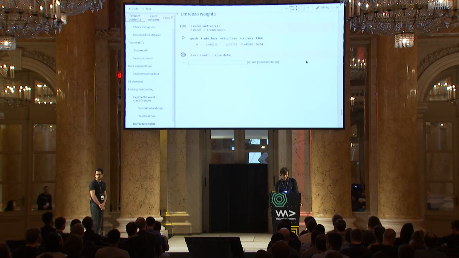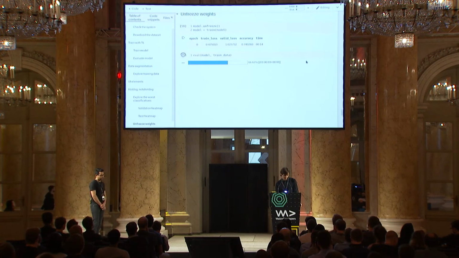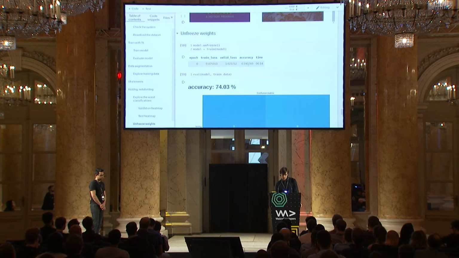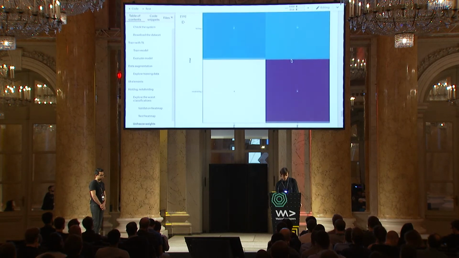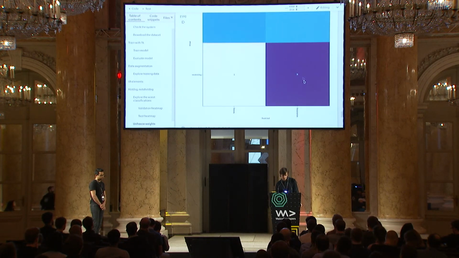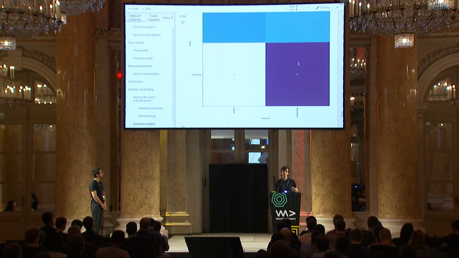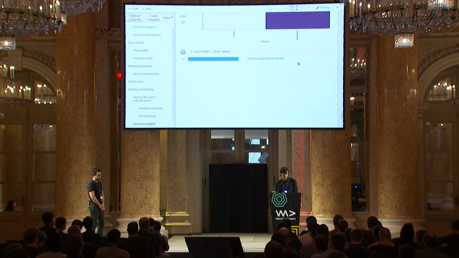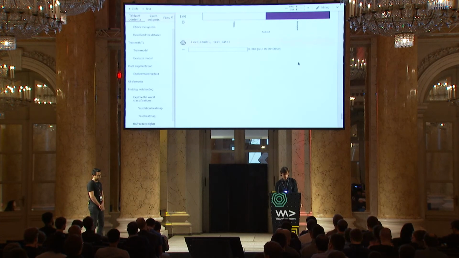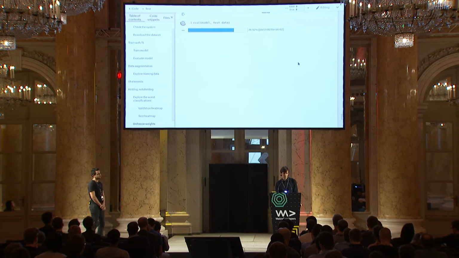Again, 14 seconds to train. Really nice. Okay, so the accuracy got even lower. You can see that the model really tries to predict not hot dogs instead of hot dogs. That's mainly because not hot dogs are all kinds of things, and hot dogs are really specifically the hot dogs. And hopefully there will be the heat map soon.